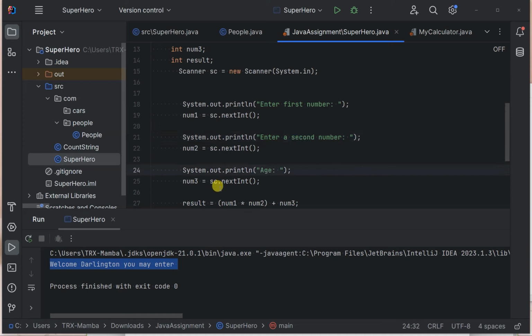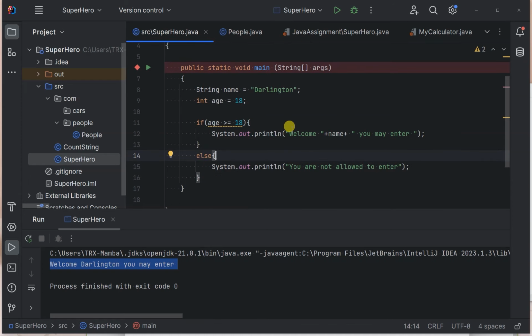And when the user puts in that age, it then checks if the user is above 18, and if the user is above 18, it should print welcome, name of the user, you may enter, and if not, it should say you're not allowed.